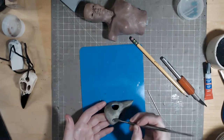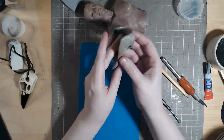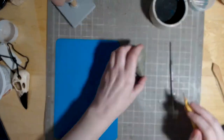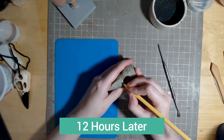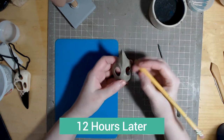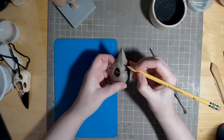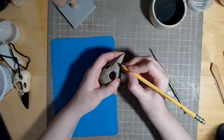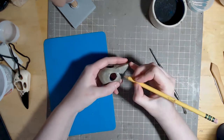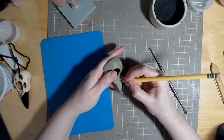Once I finished this layer, it was very late at night, so I needed to go to bed. That is why there is now a 12-hour gap between this layer and the next. Next up is the detail layer. Right now, I am sketching in the final shape of the eyes and also the little nasal cavities. By sketching it in like this, it gives me some guides for where I want to put the ApoxieSculpt.